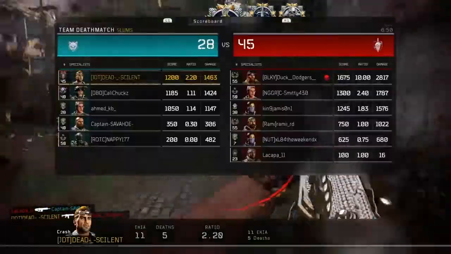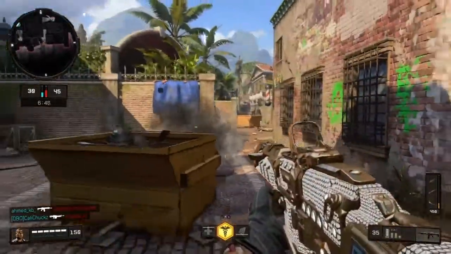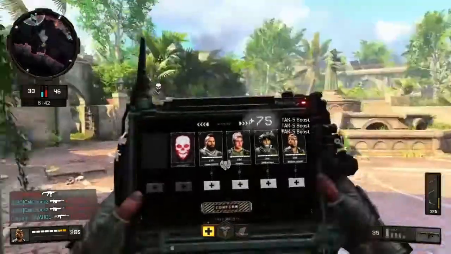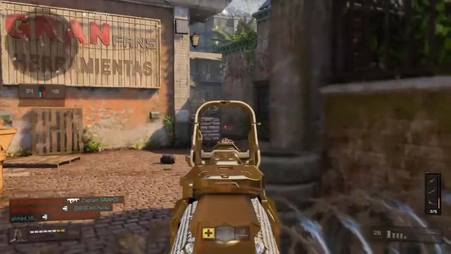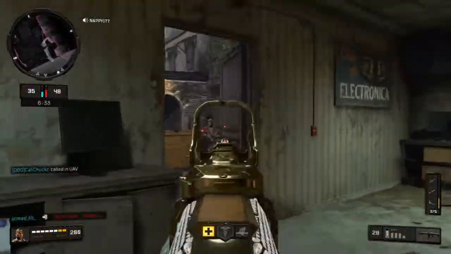Alright, looks like we just barely killed him. So, I mean, he's off his streak. As you can see, he was just kind of camping back here the whole time. But we're gonna give our teammates some more time. And I think we are going to lose this game just because my teammates left and that guy got his streaks. But we're gonna try to come back.